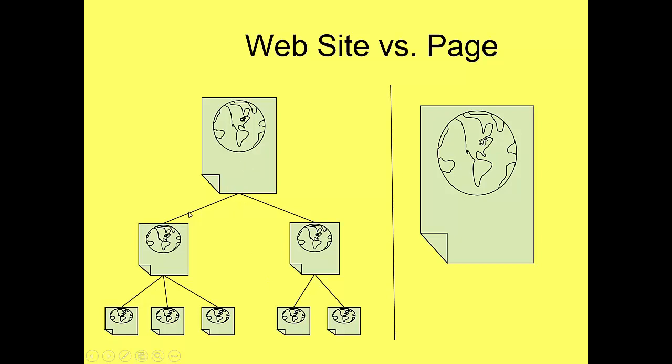And then over here in this branch, we're going to have ladies' shoes. And then over here, there would be different categories of ladies' shoes, because I imagine there are more categories of shoes for women than there are for men. And so we would need more pages over here. And so having this drawn out, knowing how these pages are going to be interrelated, these are the links, the hyperlinks that take you from page to page. This is really important. You have to know what this structure is.